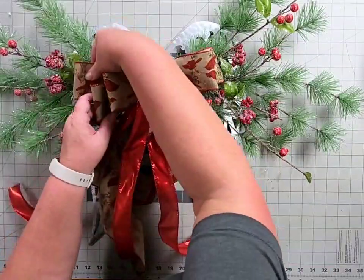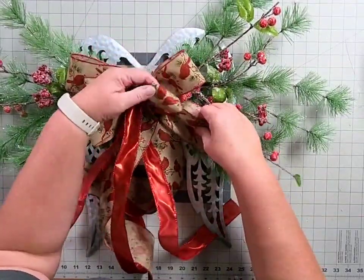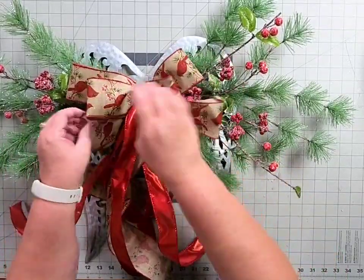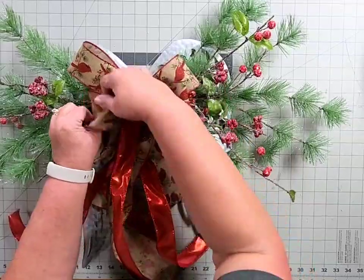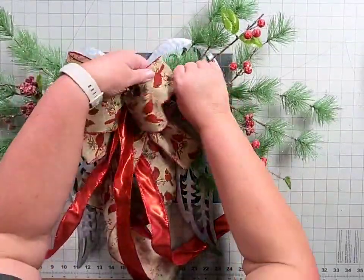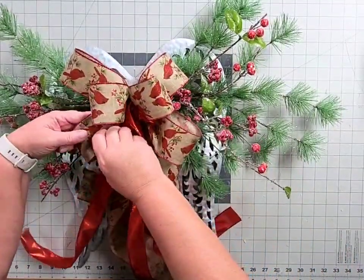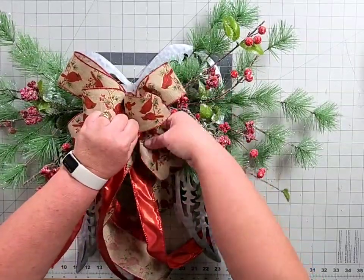The last thing we need to do is fluff out our bow. So there's a million ways to fluff bows, guys. None of them are fun. You're just going to take your time here and basically just form those loops into an X pattern, and then across, and open those loops up. Give yourself some grace, guys. Bow fluffing just takes a minute.